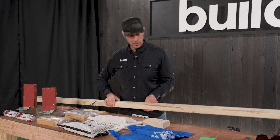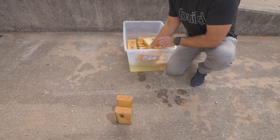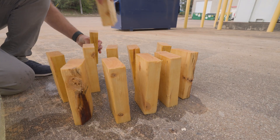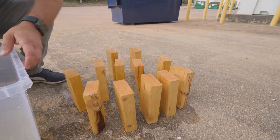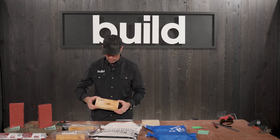On the other hand, if I were to saturate this wood — in fact, I cut a bunch of blocks of wood and put these little 6-inch blocks in a tub of water overnight, put some bricks on it to make sure that it was saturated, and then I pulled them out and put them in the sun for about 30 minutes just to get rid of the surface moisture, but they're still quite wet.